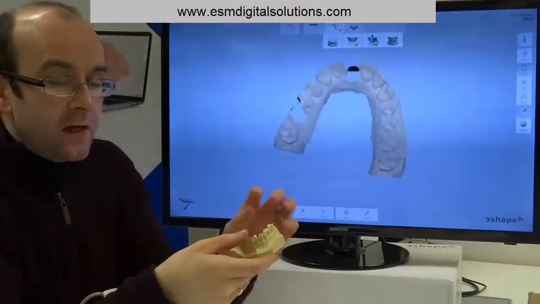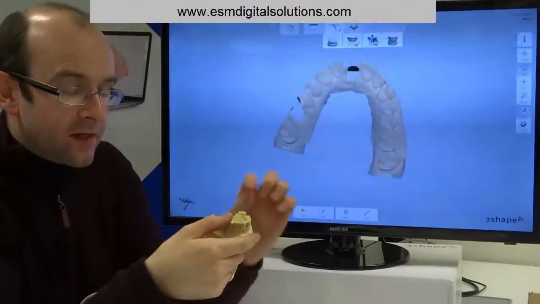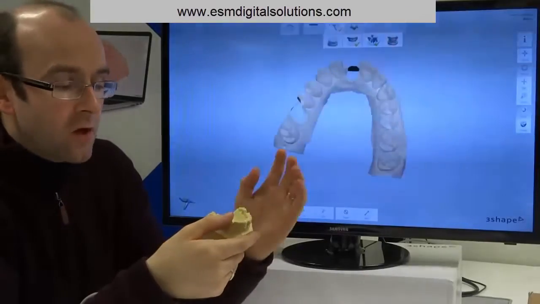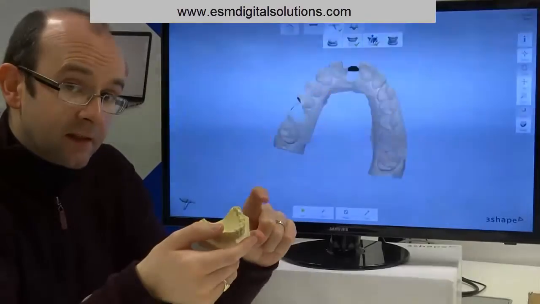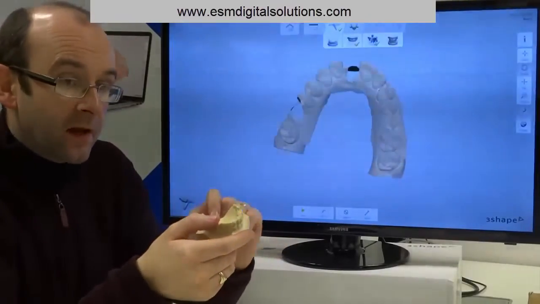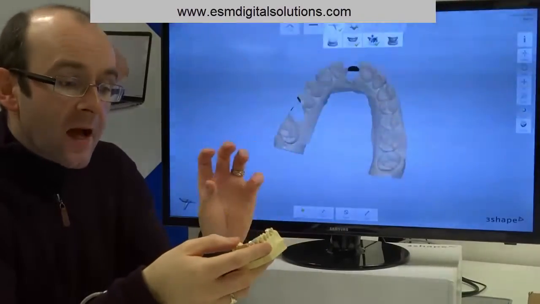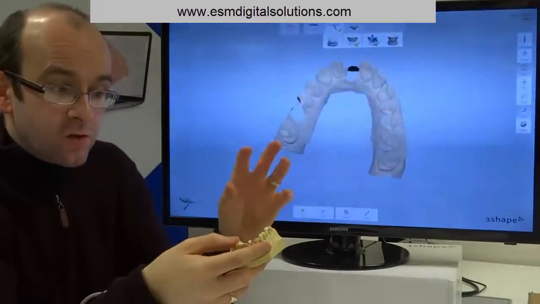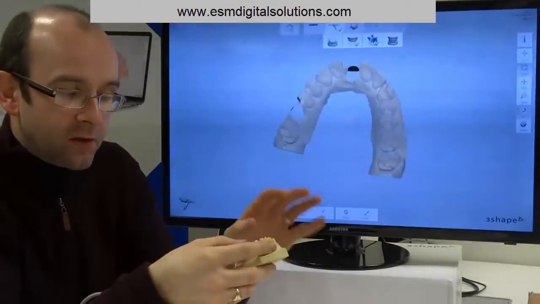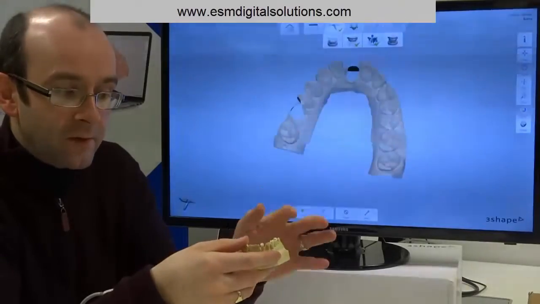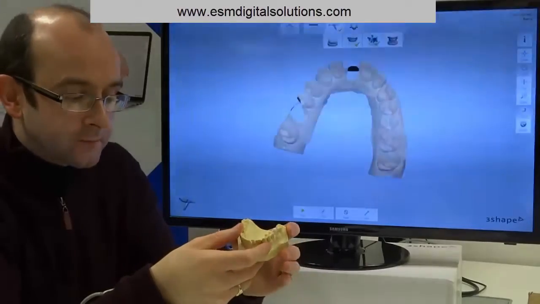The risk there is that if the scan flag isn't seated correctly, if, for example, it was sitting too high by a small amount, when the scan goes through to the lab, the software will interpolate that the implant is sitting higher than what it should be. The CAD software is used then to design a restoration, custom abutment, and the final restoration, when it goes to fitting, will then appear to sit, well, it will in fact sit that little bit lower. So accurate seating and reliable seating of the scan flag within the implant is crucially important.